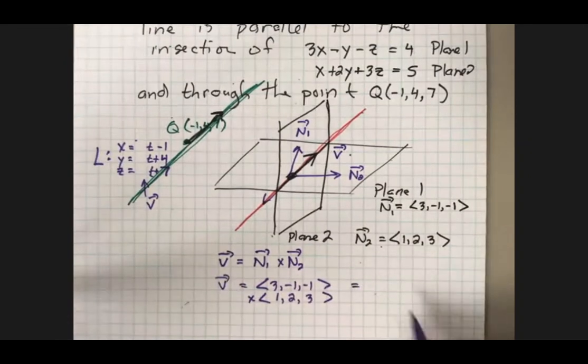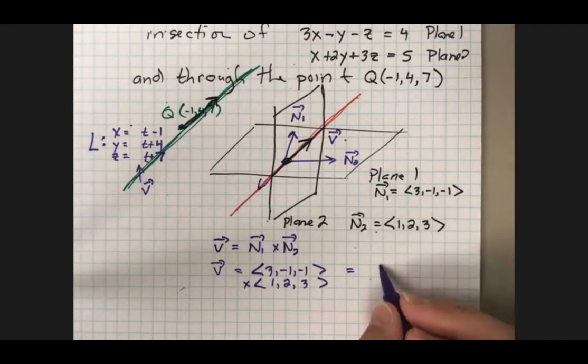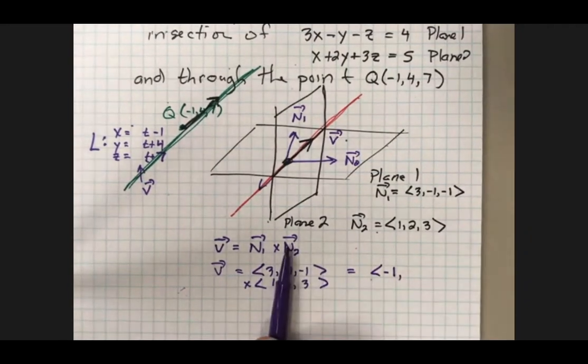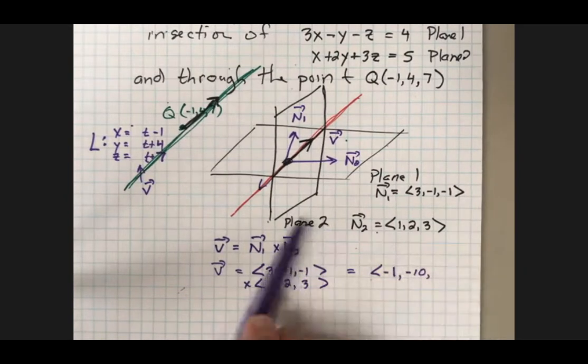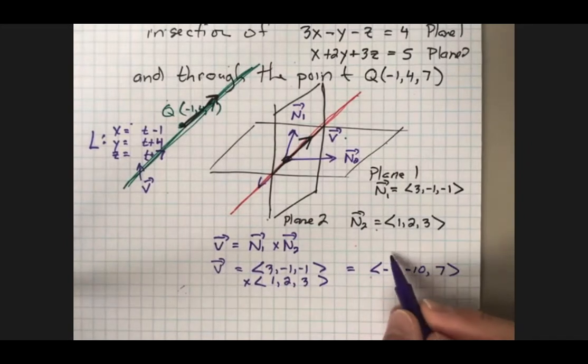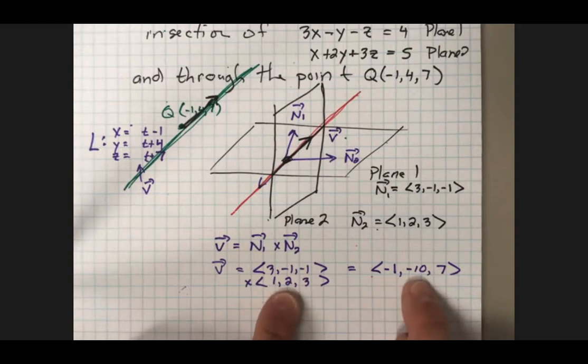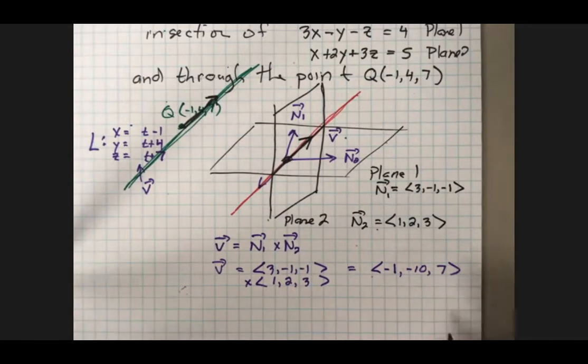Well, let's compute my V right here. My V is, cover up, let's not screw up, let's cover up the X column: -3 - -2, that's -1. Middle slot, 9 - -1 is 10, but we take the opposite in the middle slot. And the last is 6 - -1, which is 7. If I want to know if I did this correctly, I could dot it with these two and see that I get 0. -3 + 10 - 7 is 0. And -1 - 20 + 21: -1 - 20 is -21, plus 21 is 0. So always perform that safety check.